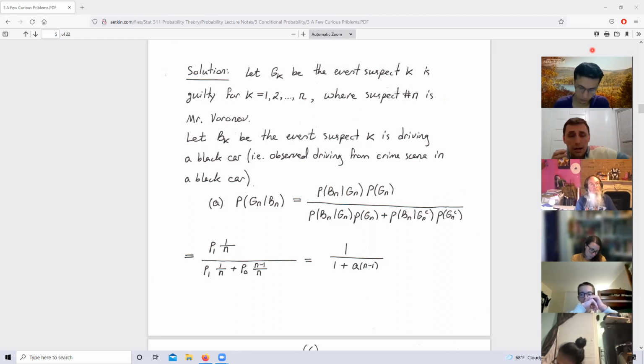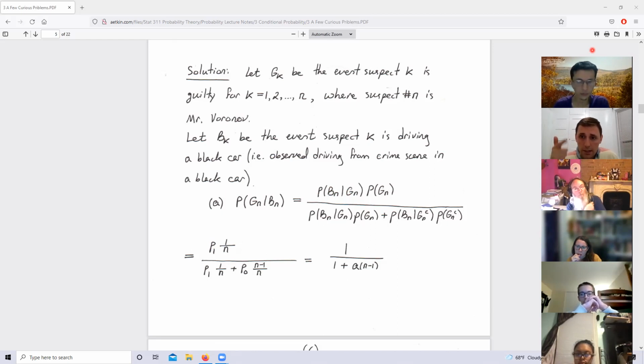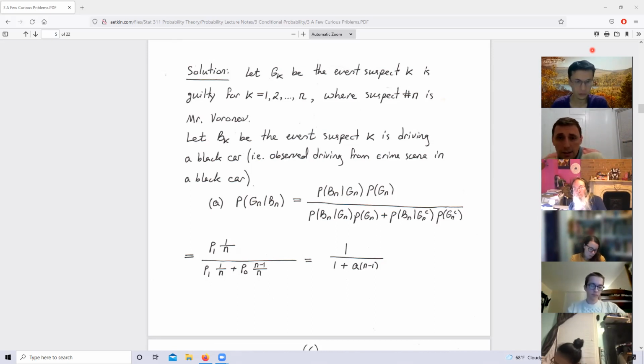So she is saying that with probability P1, let's say if P1 is 80%, right? It means that in all the universes where a particular person is guilty, she doesn't know if it's Vasya, she doesn't know who it is, right? But in all universes where a particular person is guilty, in 80% of those universes, that person drives black cars. That's what we mean by reliability. Are you clear? So you have to really imagine that, because otherwise what a witness says is very difficult to comprehend. She's saying that in 80% of the universes where a given person is guilty, he is driving a black car. In 20% of those universes, he is guilty, but driving some other car. Understand? Of all the universes where the particular person is guilty, yes?